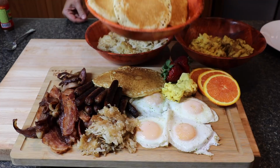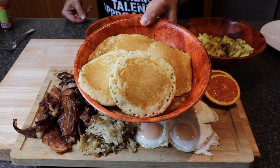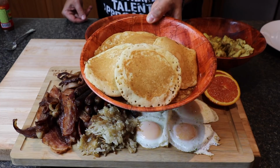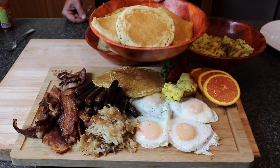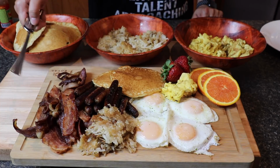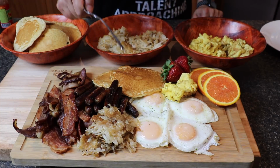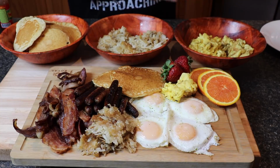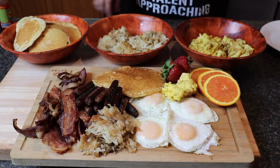And just check out these pancakes. These are just absolutely beautiful, golden brown, perfect, cooked all the way through, nice edges. I mean, these make me look like a chef. That Blackstone just knocks this out of the park. So we've got our sausage, we've got bacon, we've got hash browns, pancakes, scrambled eggs, a little bit of fruit. I'm going to go ahead and build a plate and make you guys a little jealous.